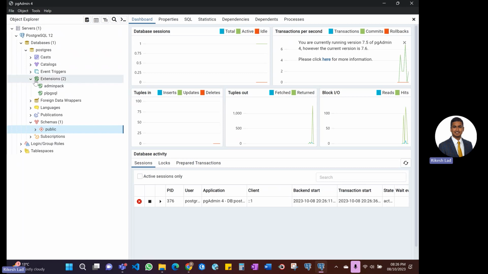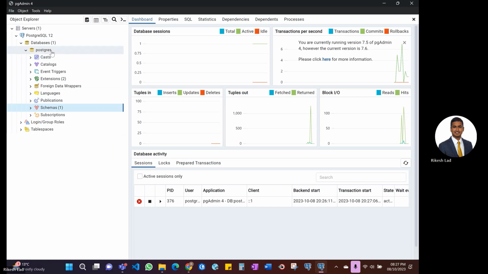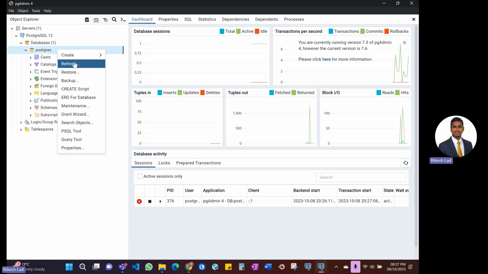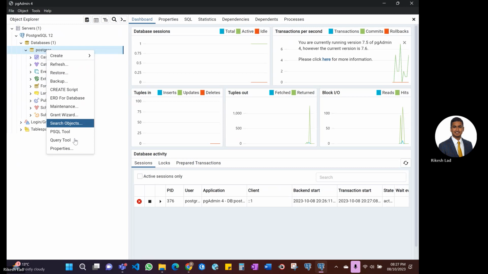But if you did forget to select that PostGIS application when we were within Stack Builder, the other way to do it would be to set up a query for this database. So if we right click on the database, query tool.